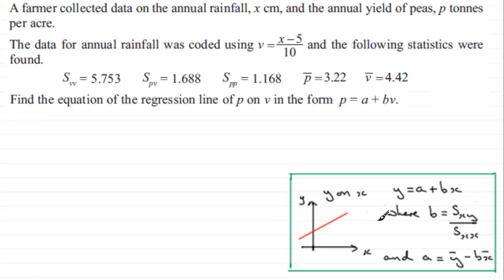So when it comes to doing this kind of question, all we've got to do is just transfer this kind of method across to the variables that we're using. Because we're doing p on v, it's as if we've got our vertical axis here with p and our horizontal axis then as v. We've got our regression line then, and the data will be scattered about this regression line. This line that we're going to work out the equation of is going to be p on v.